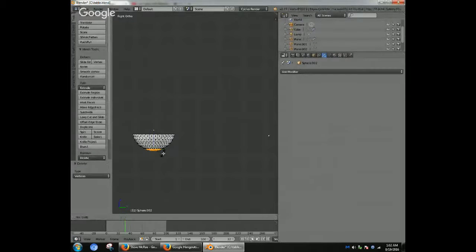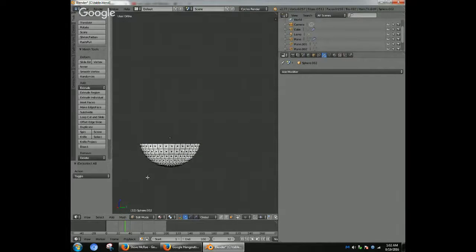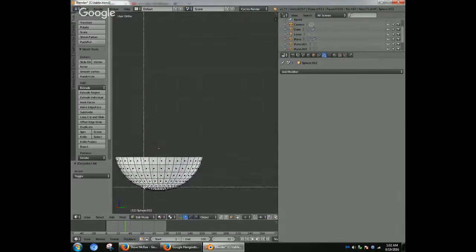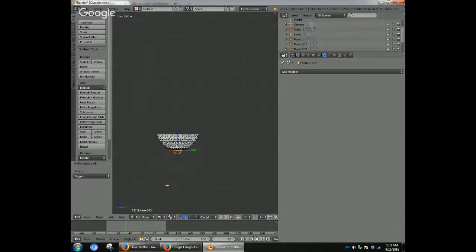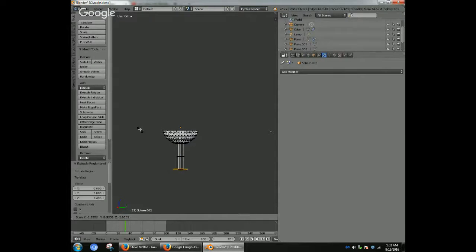I'm just going to extrude. There we go. That's better. That's too many though. Let's try a little bit smaller. I just really want these right down here. And now I'm going to extrude. There we go. That's a little thinner. And then I want to make the base for its size.